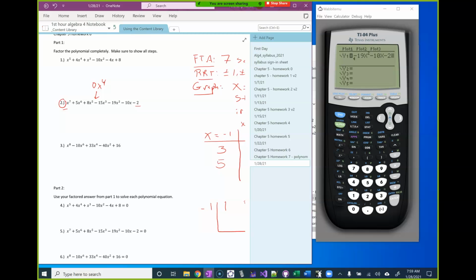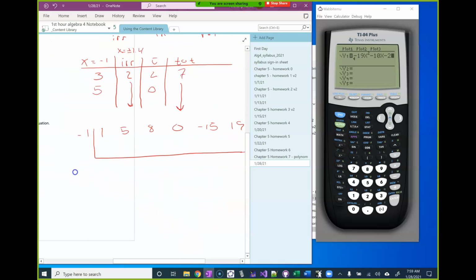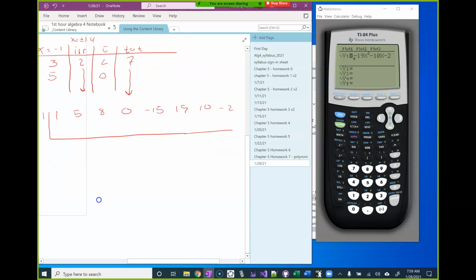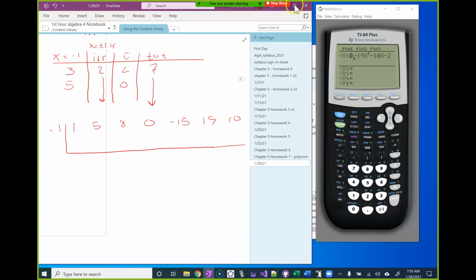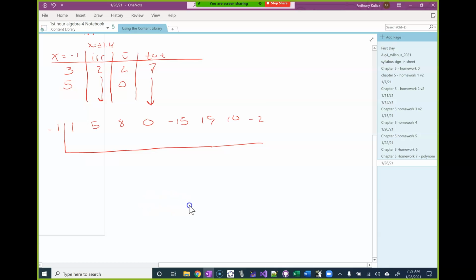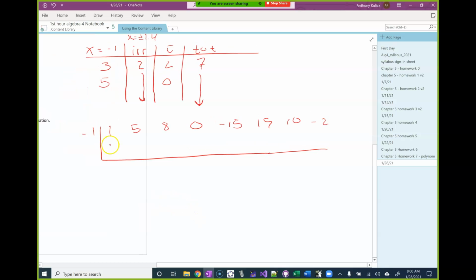If you had gotten this far and started to do your synthetic division and things weren't working out, the likely culprit there was you forgot to include that 0. So you do need to make sure you're being careful about that. If you forget those zeros, there's no fix for it. There's no recovery unless you go back and you catch that, oh shoot, there's a 0 missing. Okay. Actually, I don't need the calculator anymore. Okay, so let's do these synthetic divisions.